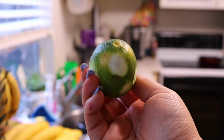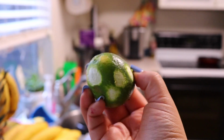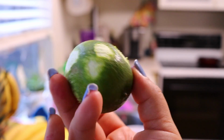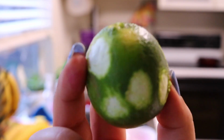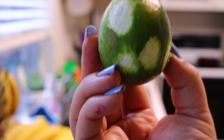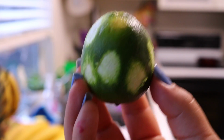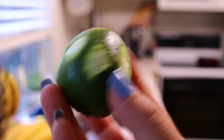It's not the prettiest. I don't really want to eat you, but don't throw it away. Because it's still good, you know? It's not what's on the outside, but what's on the inside. Don't judge a lemon by its cover. I'm still delicious. Wow, I'm just in a whole rhyming situation today. Don't throw this away. Keep this because you can cut it in half and use it.